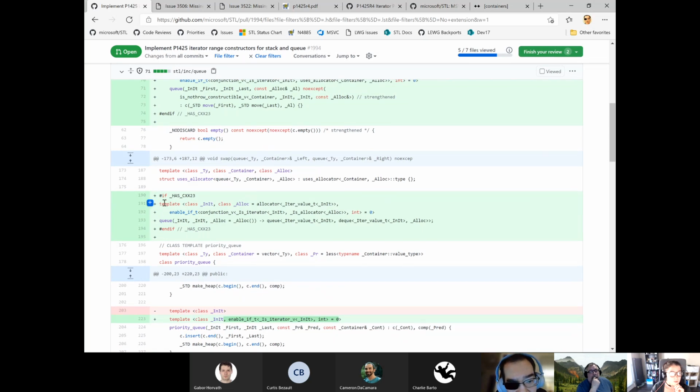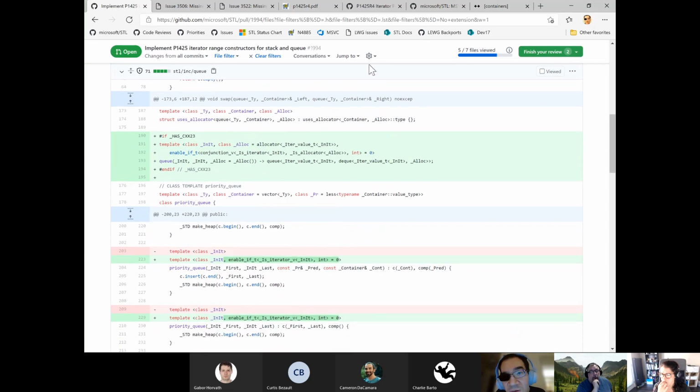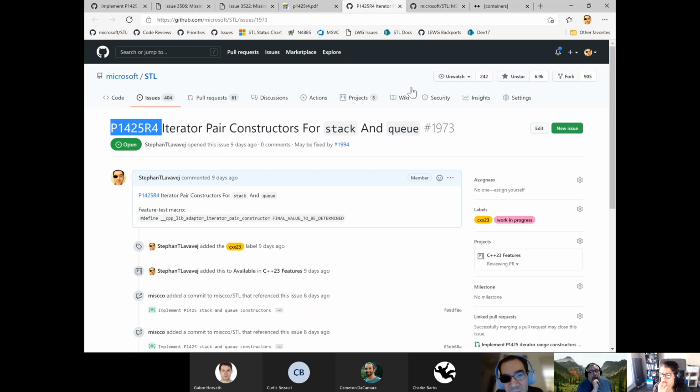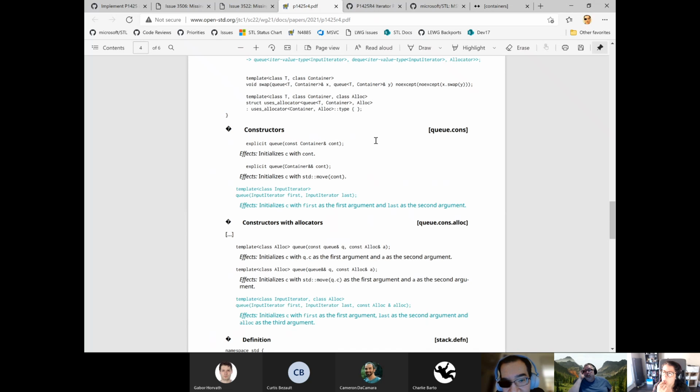Okay, correct guard. Same pattern, Init, Alloc defaults to allocator, iter_value_t of Init. Enable_if conjunction_v: Init's got to be an iterator, Alloc's got to be allocator-ish. Queue from two Inits and Alloc defaulting forms a queue for the iter_value_t of Init, backed by a deque again. Iter_value_t. I had to double check that that is the default for both of the types, so that we don't accidentally form the wrong backing store there. Double check here. Maybe I should. Where's that queue?